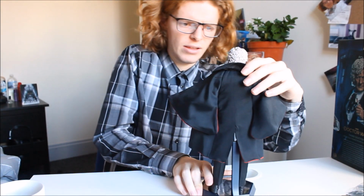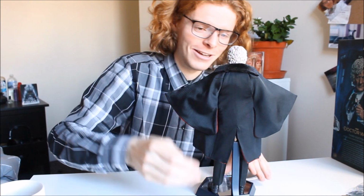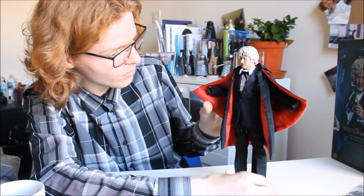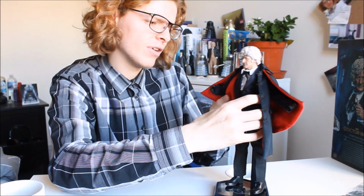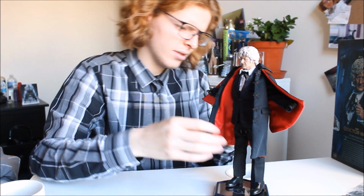But yeah, flipping around to the back there, got his big wings. I say flipping around to the back, I just want to be able to take a good look at the figure myself. Yeah, wonderful, really, really happy with that. There's so many small details. I love the texturing on the jacket. I have heard that on the back, when you remove the cape, it does get a little bit bulky and messy. Although, as it currently stands, I think the cape is a very good cover for that, so that's good.